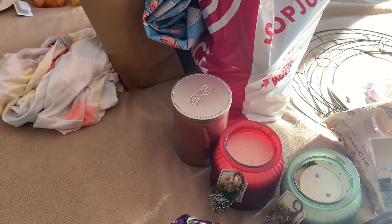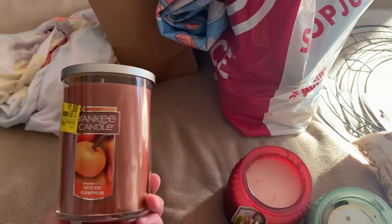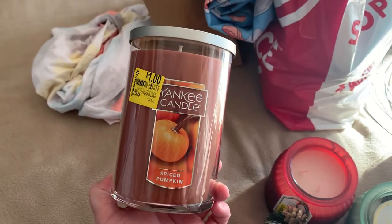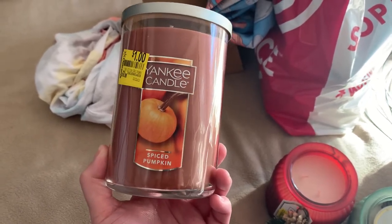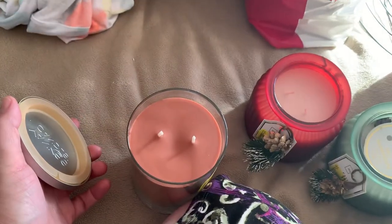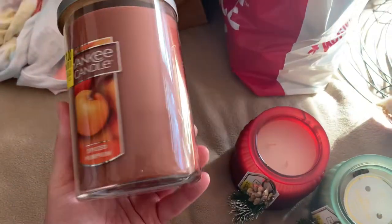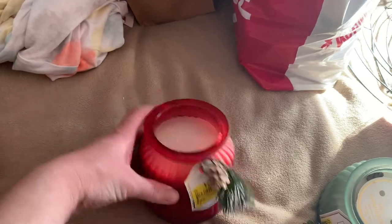Let's start with the candles from Walmart. Just in case you guys want to go check your Walmarts, they are marking the candles down — they were actually doing it this morning the minute they opened up. This big candle right here from Yankee Candle, the Spiced Pumpkin, they marked down to one dollar! I was so excited when my husband grabbed it for me. We're gonna go back and get several more. This is a two-wick candle — a candle is a candle and it smells up my house pretty.